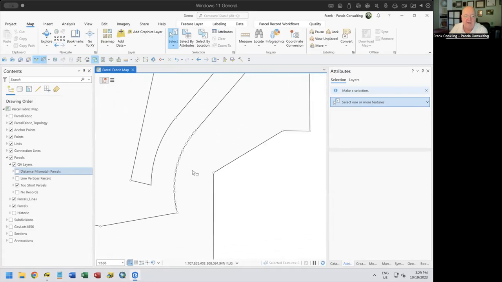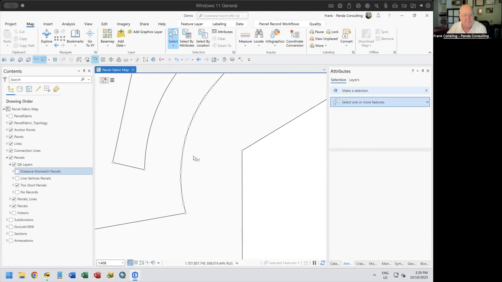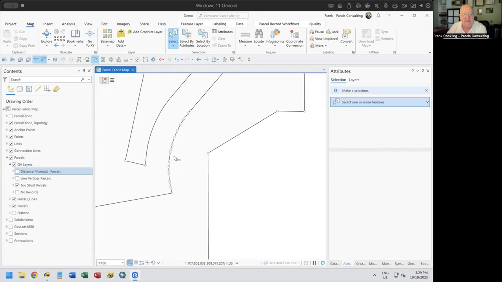So on here, we have a series of densified curves. These are lines where it's supposed to be a curve. And if we look at this, it's actually a series of straight lines, here to here, here to here. And it's supposed to be a curve in here. The technique that we use, there's a couple of techniques.